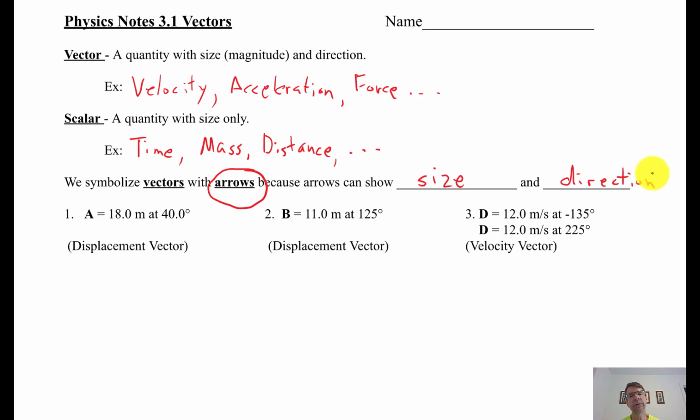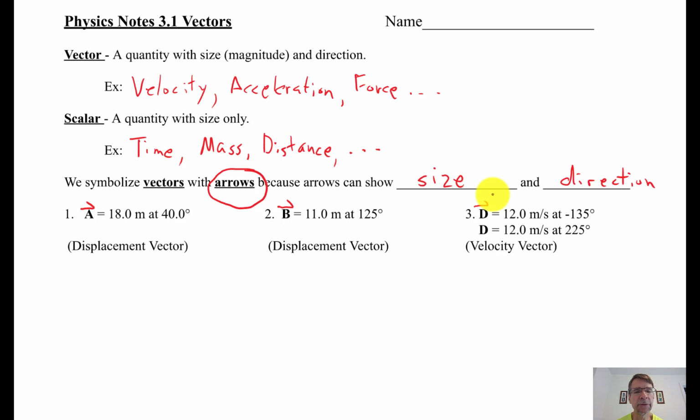And here I have three examples of vectors, and we'll have some more now. In different books, they have slightly different notations. This is pretty consistent with our book, the OpenStax College Physics book. They used bold capital letters for vectors. In some books, in case you get a different book or look at a different resource, they will have a little symbol above the vector, kind of like a half arrow like that. I'm not going to keep doing that. First of all, it's kind of hard to do. So that would represent vectors with a little half arrow. But in this case, all the bold letters are vectors.